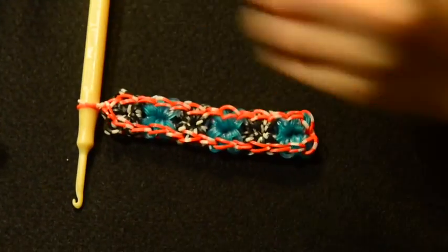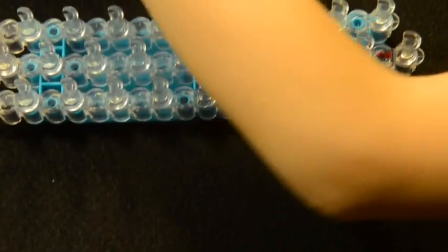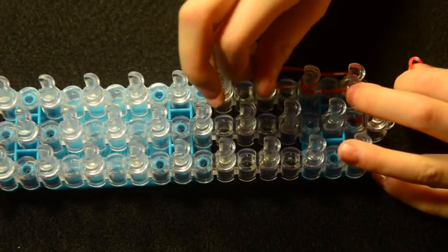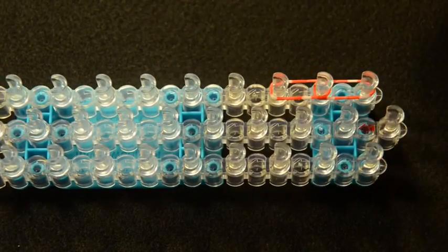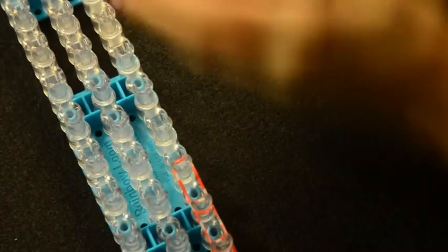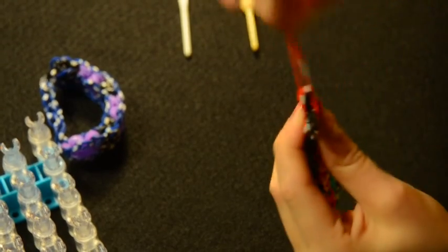Now we're going to make the extension. So what we do is we take single rubber bands. So put 6 single rubber bands on, straight and forwards, or 5 or 6. It depends on the size of your wrist. Now I take this part off my hook. Be careful not to let it go because that's the only thing that's attaching your whole bracelet together.